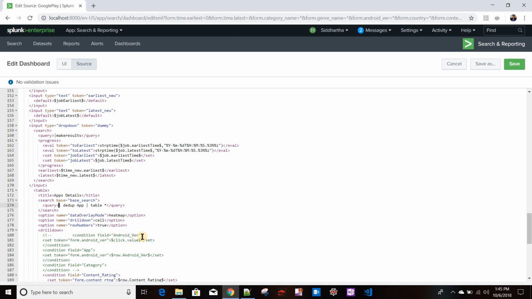So to do that, I'll create an eval. Let's say earliest equals my two earliest token, and latest equals my two latest token as well.